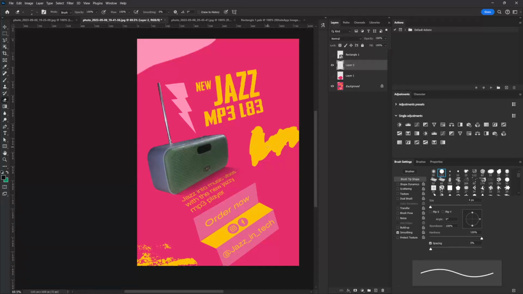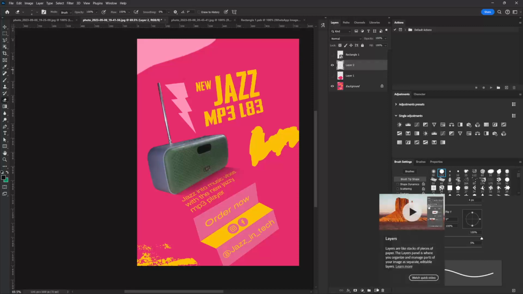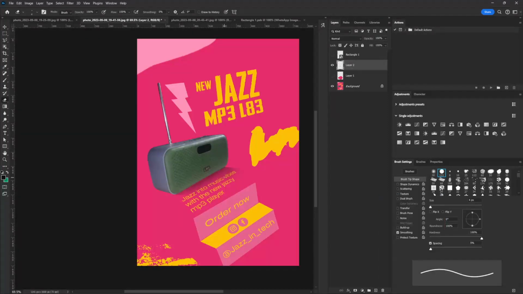But before you invite shadow to your project, please understand the angle where the light is coming from. All right, understand the angle where the light is coming from. The fact that I put the shadow this way does not mean this is the only angle where you can place the shadow. You can always put the shadow behind the object. All right, but you need to understand where the light is coming from.